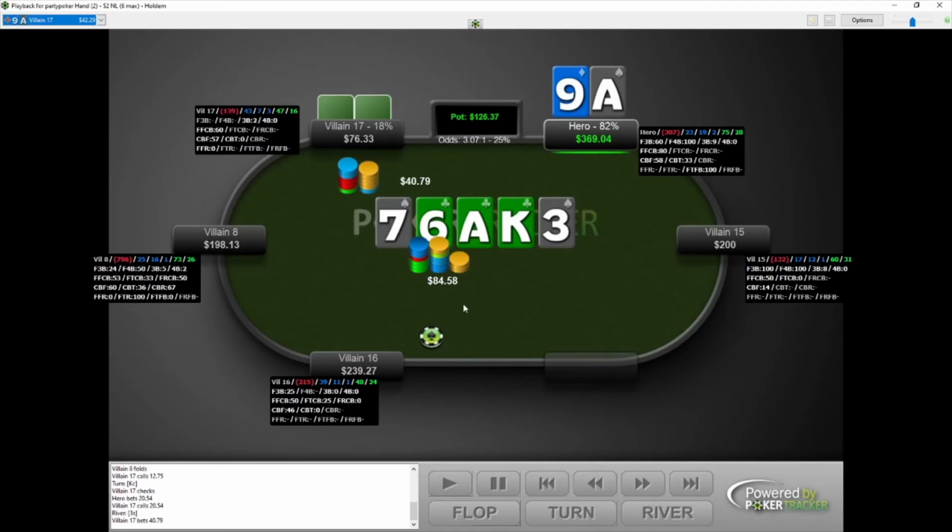Now, a lot of people get a little bit messed up by donks, and they think, oh man, he's only donking because this is the only chance he can win, by getting us to fold. But in my experience, people who donk the river almost always have it, and they're just trying to make sure you don't check behind.